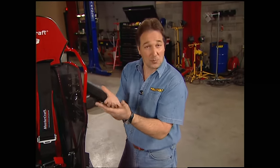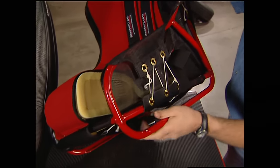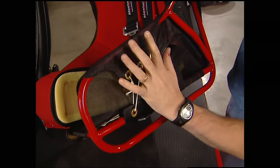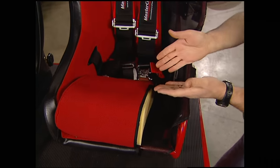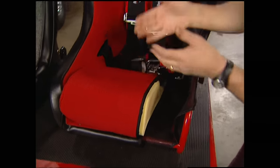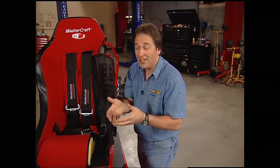Most seats are some sort of a shell that use foam padding or springs to absorb shock. The problem is, if you hit hard enough, you're going to bottom out — you're going to feel it all through your body, especially in your kidneys. A suspension seat has got a perimeter frame, then you have a suspension liner that's stretched over it and tied down. This basically suspends between the frames, your foam is on top of that, and of course you sit on top of the foam. Since you are suspended in air, kind of like a hammock, you don't bottom out when you hit bumps — you just kind of float along with them.